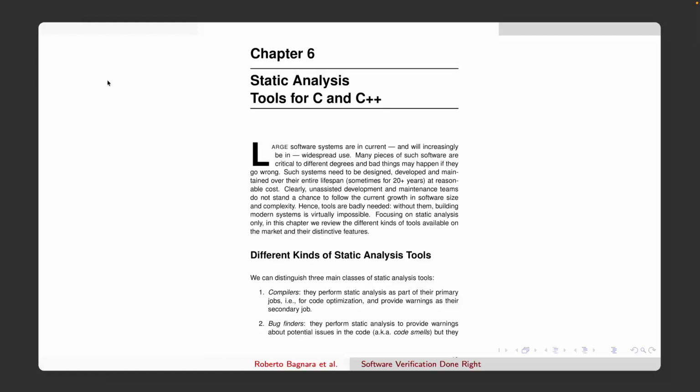In order to perform static analysis of C and C++ code, we of course need tools, and there are different kinds of tools and different tools in each category, and each one of them is characterized by its own trade-offs.